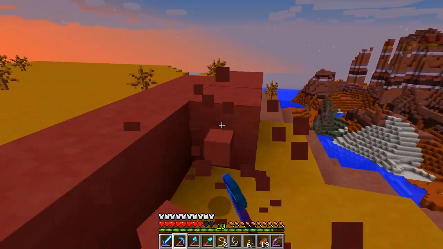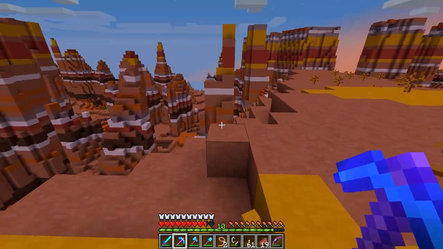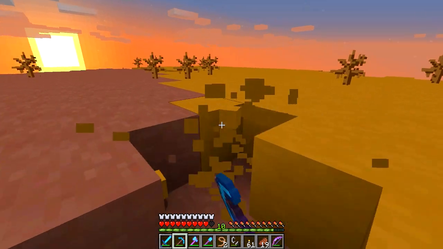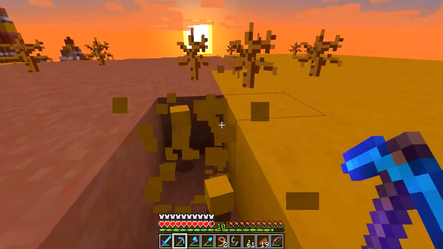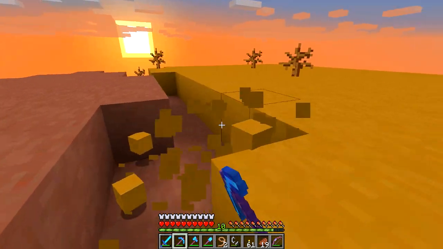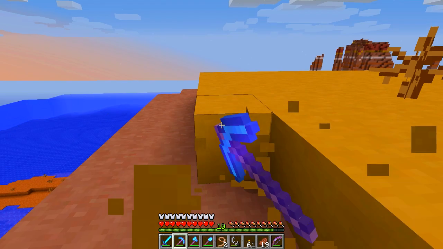I'm hoping that the other portal will go straight into an ice spike. Yes, ice spike biome. I think I'm saying this right, right? The ice biome that they have that was introduced in 1.7. I'm hoping I can hit one of those biomes pretty easily. Again, if not, I'm pretty happy with just the mesa biome, to be real.